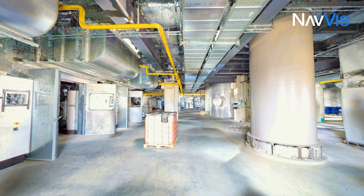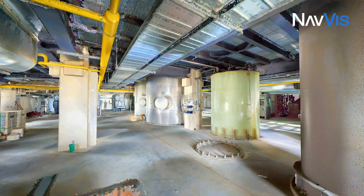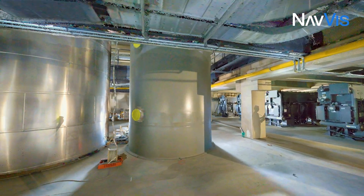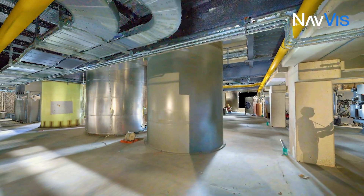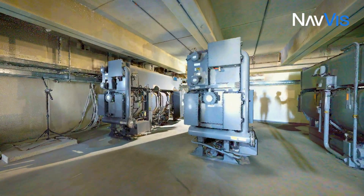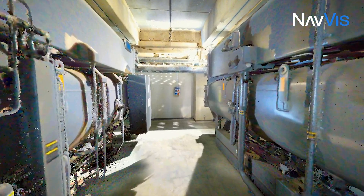When looking at existing handheld solutions, we realized that what we had to do is not just be a bit better. We had to take a step back and redefine the handheld category by solving two core problems. First, data quality is the ultimate goal — this is what drives the outcome of your work. MLX is the only handheld device that generates data quality comparable with static laser scanners. We've already heard from early access customers that they are blown away by the results, and that MLX is playing in a completely different league compared to all other handheld devices in the market. Truly a game changer.